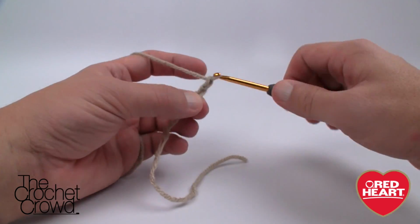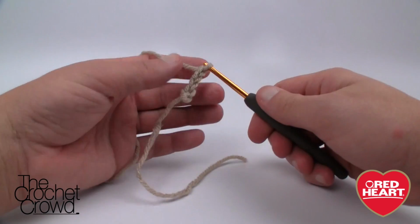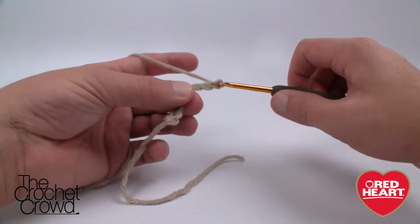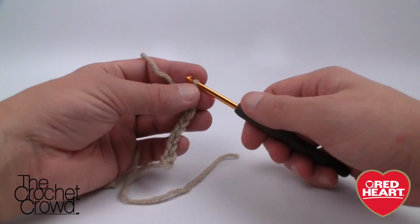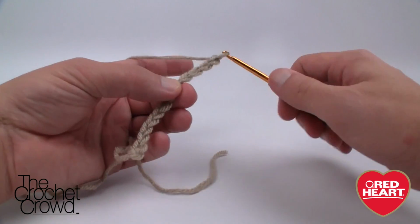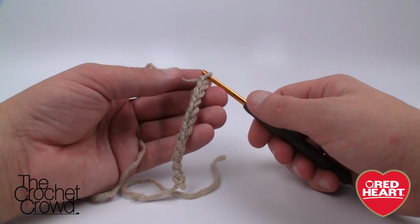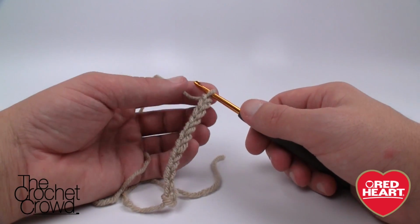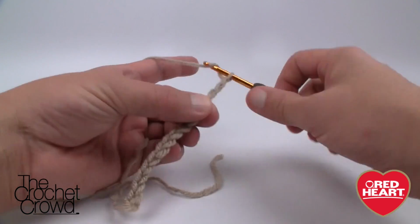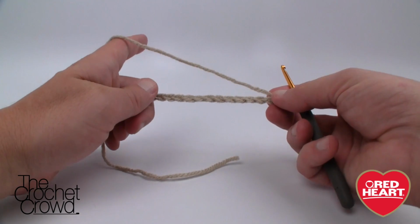So what I would recommend to you is that we just chain 4. 1, 2, 3, 4. Is it long enough? Yes or no? If not, just add another 4, and continue like that until you get to the size that you want to go. Even if you want to do a larger double-size bedspread, just do enough on your chain so that it'll have the distance. So this is the width of your Afghan.